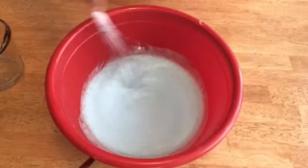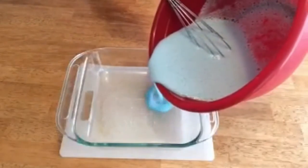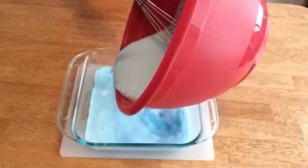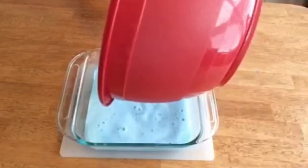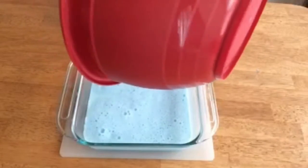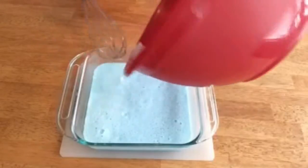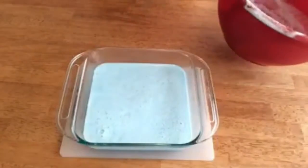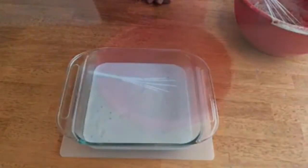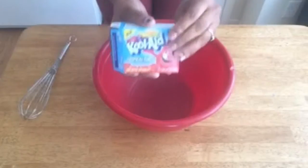I was checking to make sure all the marshmallows were dissolved, and now I'm going to pour it into the bowl. It looks foamy right now but once everything starts to settle, the marshmallow and the Jell-O will separate in the fridge. You can leave it in the fridge for about an hour. I'm not going to talk through the next steps for the fruit punch since I already told you how to make it, so I'm just going to speed this part up.